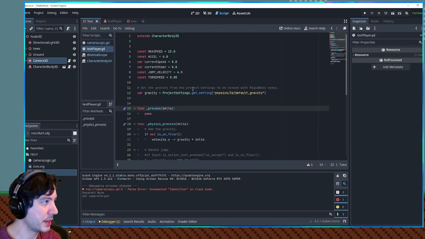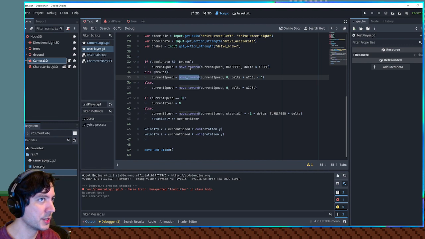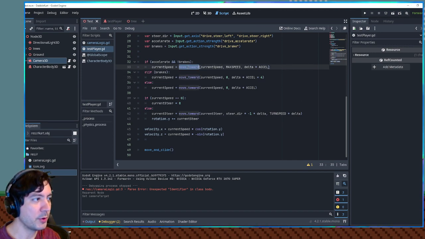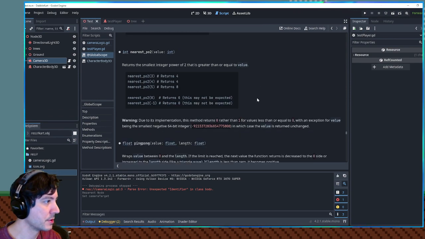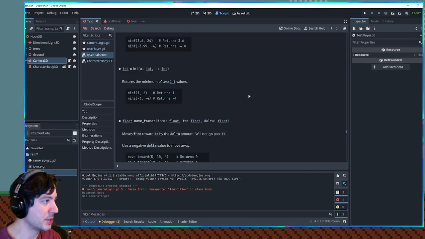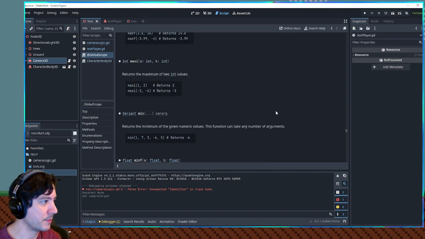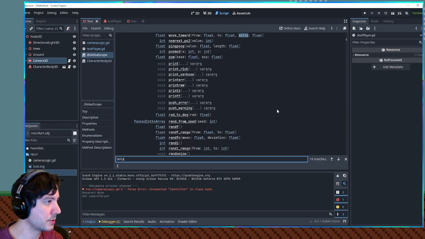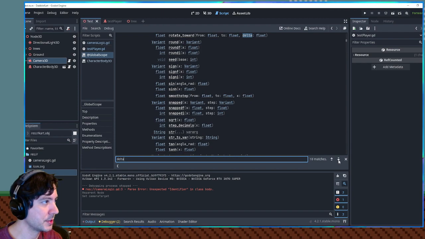Now there is a move toward. I don't know if we want to use move toward, because it's a little bit harsh, it's linear. I wonder if there's a move toward that is not linear. Something similar. Let's search for delta and see if there's anything else.